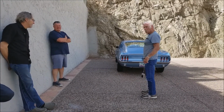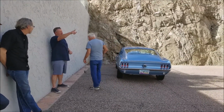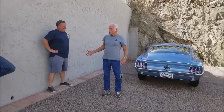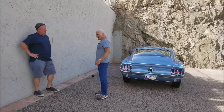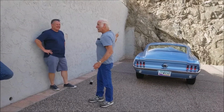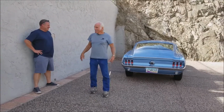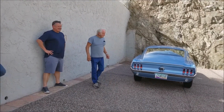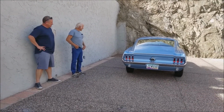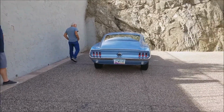When he can drive it whenever he wants, according to Eric. Yeah, you can. We got down here, turned on to Stanford, and here comes the police. But I told Eric, if he stops me, I'm just telling him, 35 years I waited to do this, and you're stopping me for driving my car? You tell the cop that story, and they'll just want to take a picture of you. They pull you over just to look at it. That's pretty cool. Yeah, sure is.